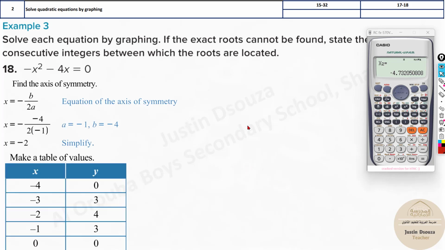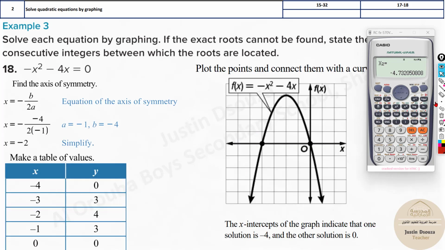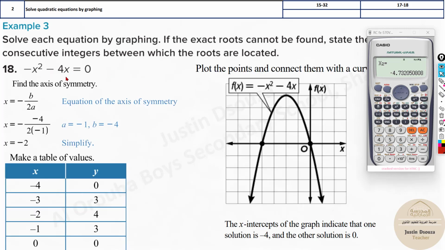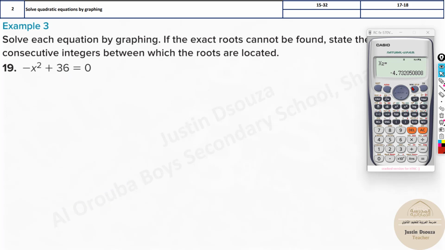So even over here, you can see it's very simple. Just use your calculator and you can solve any problem. Let's do, say, this one because there is no x term. Mode 5 3. Now what is the coefficient of x squared? That is minus 1. That's the a value. But where is x? There is no x. When does a term disappear? It's when you multiply it with 0, isn't it? 0 times x is 0. So that's not written over here. So we write 0 instead of b.